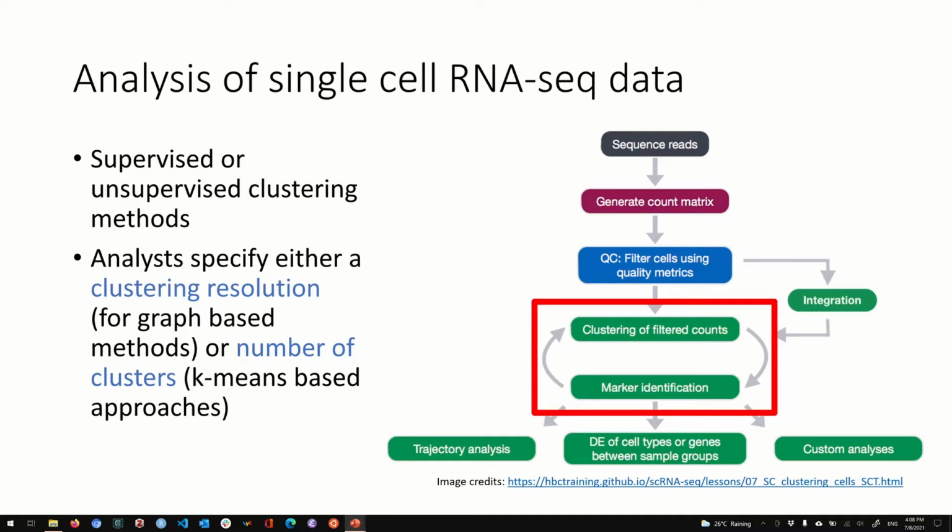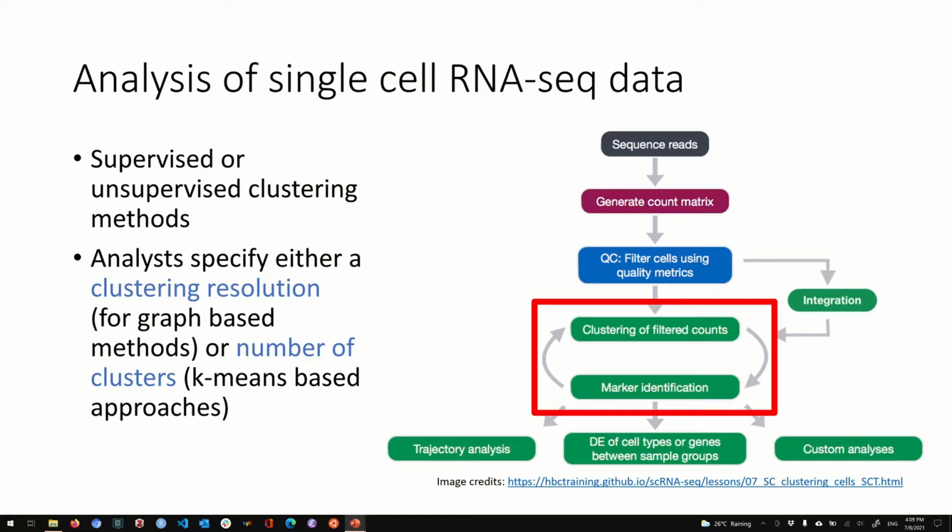A motivation for this work comes from understanding how analysts analyze and explore single-cell RNA-seq data, walking through some of the steps as shown in the workflow on the right. Once the reads are generated from a sequencing machine, they're run through standard pre-processing pipelines to generate a count matrix. The analyst then performs preliminary QC checks to filter out cells that did not meet certain expectations and generates a filtered count matrix. Now, an obvious next step is to perform clustering by using either supervised or semi-supervised methods.